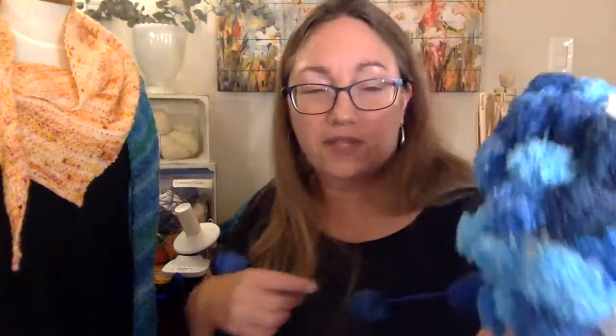Hopefully though, in my mind, I've got this great vision. I'm going to reorganize it a little bit and organize my yarn a little bit differently. So far I'm off to a good start, but I've got yarn everywhere. I've been finding yarn. Oh my gosh. I found a bunch of this in a bag that I had got from the dollar store. It was in a Dollarama bag.